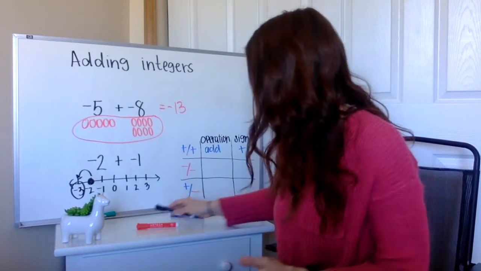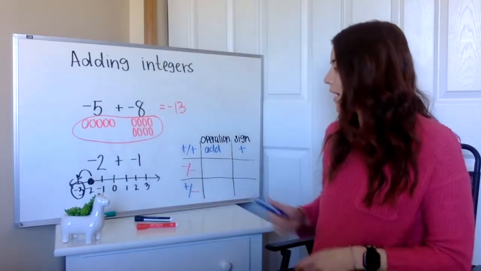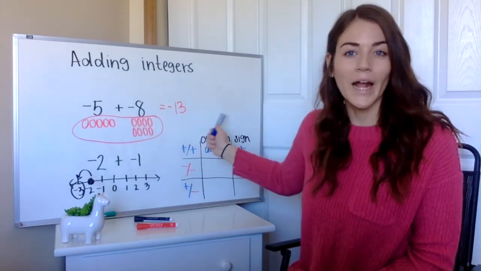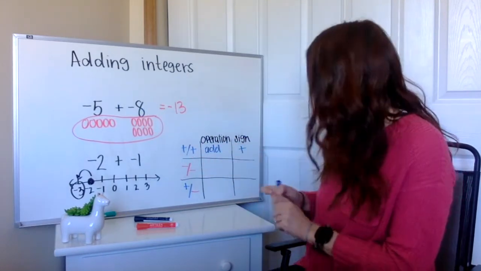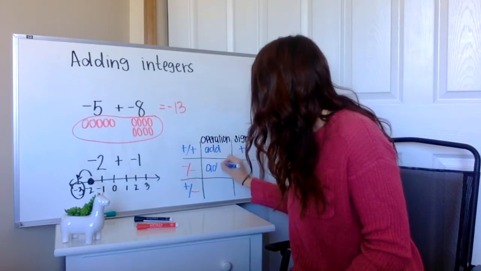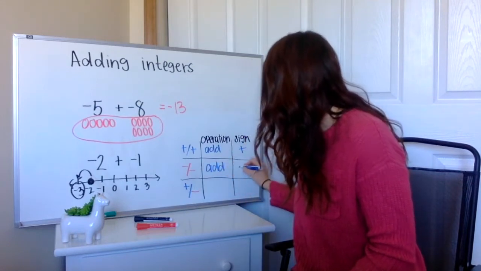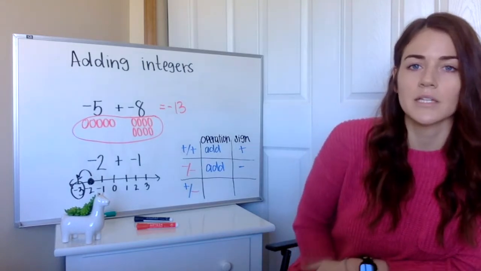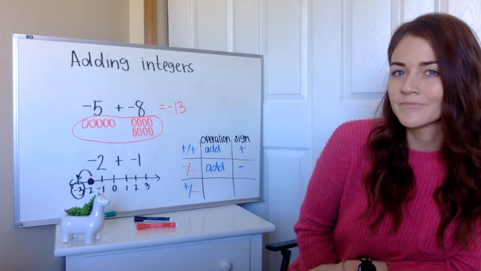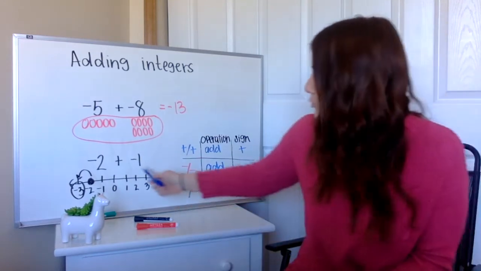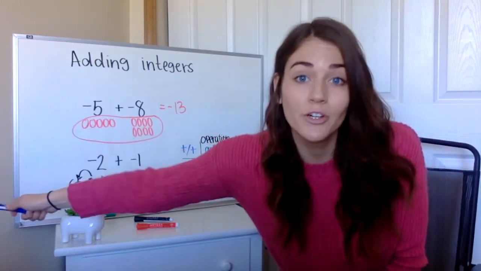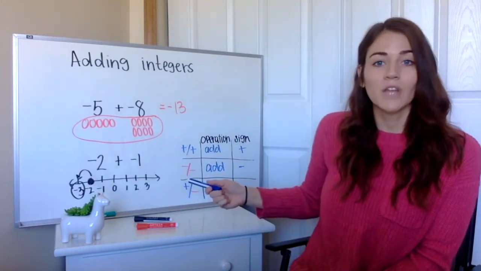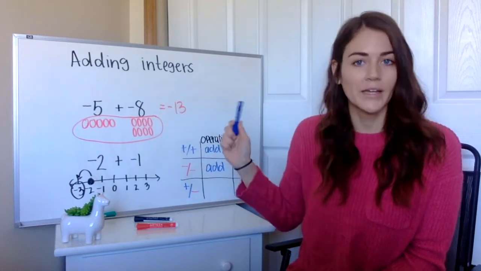So what you probably have noticed from now is we're just taking those negatives, that 5 and that 8, and we are actually adding them, right? We're adding them to get a bigger negative number. Is there ever going to be a time when you put a negative number and a negative number together and it's going to get you a positive? No, right? If we're already negative and then we're going further negative, we're just going to get a bigger negative number, right? So when you have two negative numbers, just add them up, put that negative sign on there.